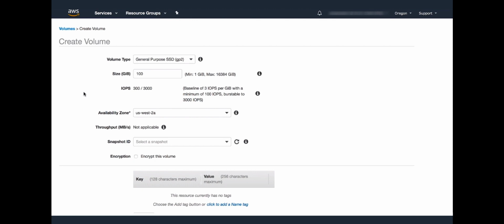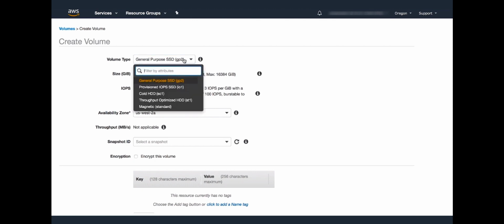On the volume type, we specify whether to use magnetic disk or solid-state drive. Each of these categories represents a different use case. General purpose for most cases, provisioned IOPS for high-velocity input-output per second, cold hard disk drive, throughput optimized in terms of megabits per second, and magnetic standard.